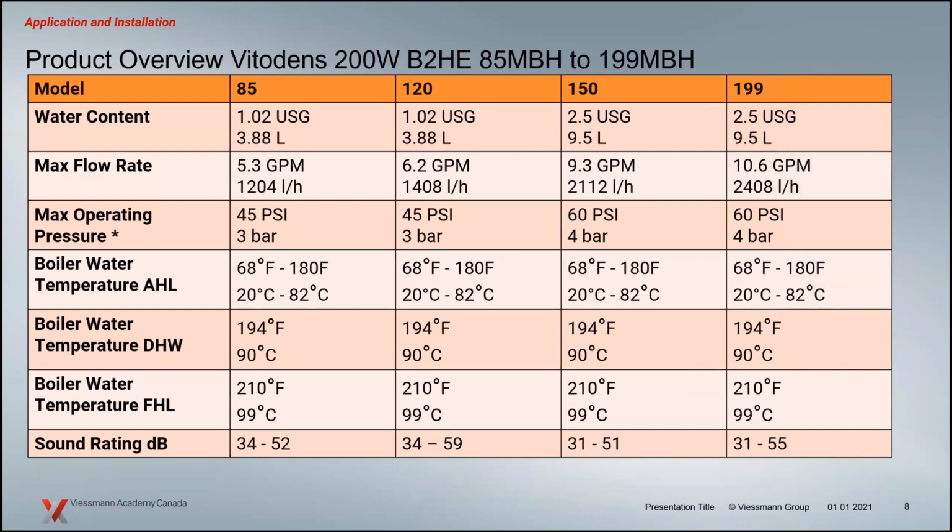Some of the engineered data on these boilers: they're low mass. You can see by the capacity of the heat exchangers, the water content is just over a gallon in the smaller boilers, 2.5 gallons in the larger ones. Your flow rates, so always be aware of those. That's going to determine whether we're going to use primary-secondary. A lot of times it's whether the flow rate of the system is higher than the max flow rates to the boilers. There's also a low end as well, so we always know that there's a minimum flow rate.